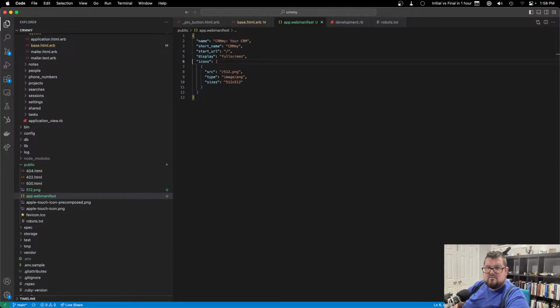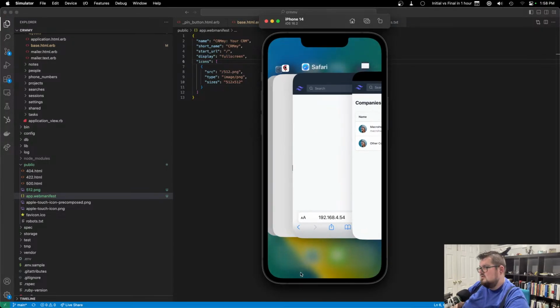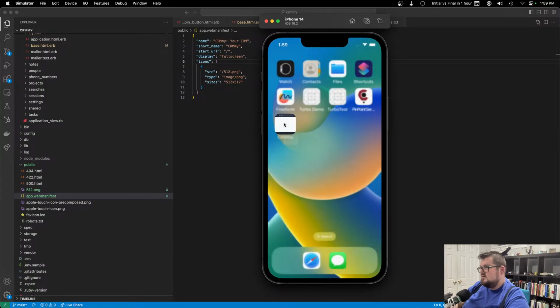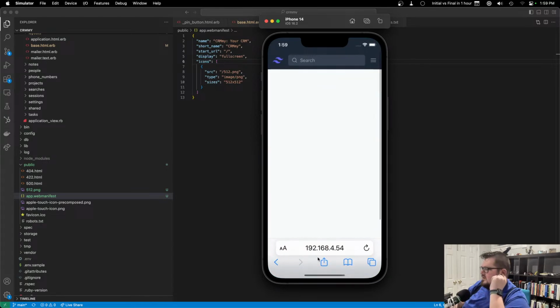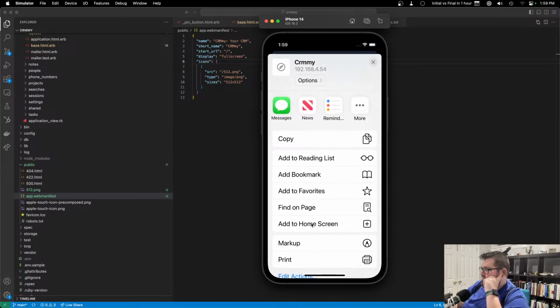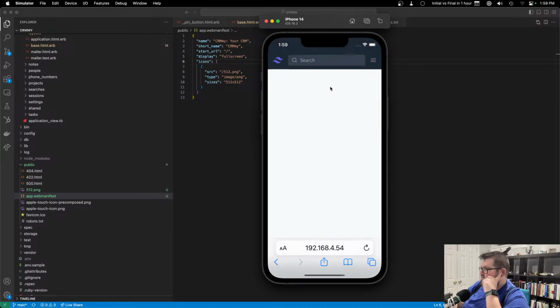So I've got an iPhone simulator, and let's come in here and delete that. Yep, delete it. Okay. I'm just loading up the local dev server, and if I come in here, I can go add to home screen. It's picking up the short name, and the start address is correct.